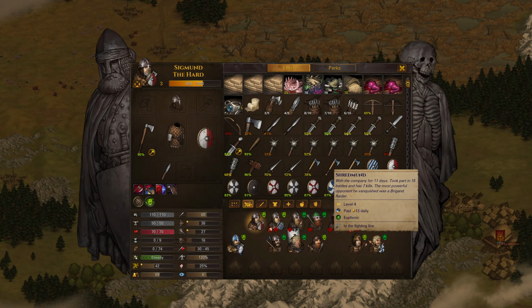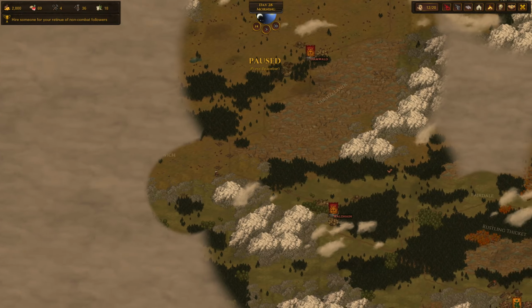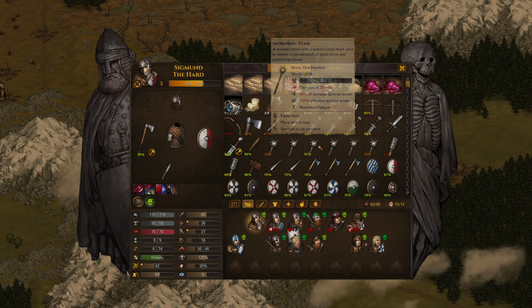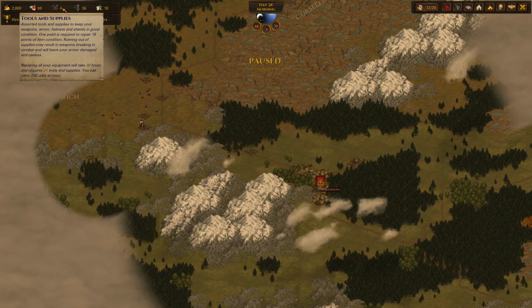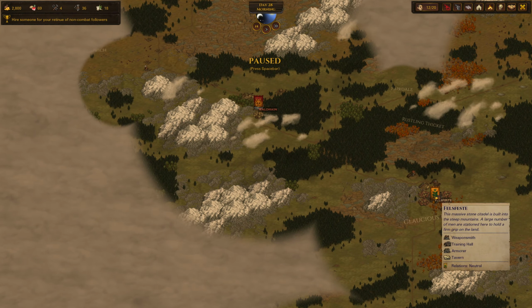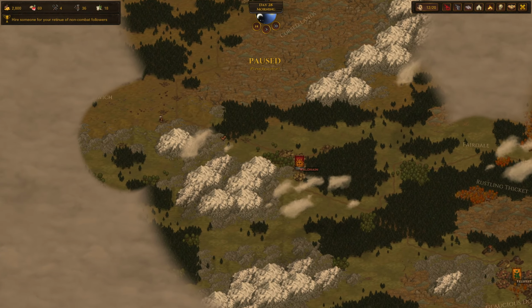Last episode we spent a good chunk of time actually pillaging up here. We've got a lot of stuff to sell, and also we're kind of out of tools and supplies, so I think it might make sense to head back to Fellfest. We'll see if we end up encountering a fight on the way there.